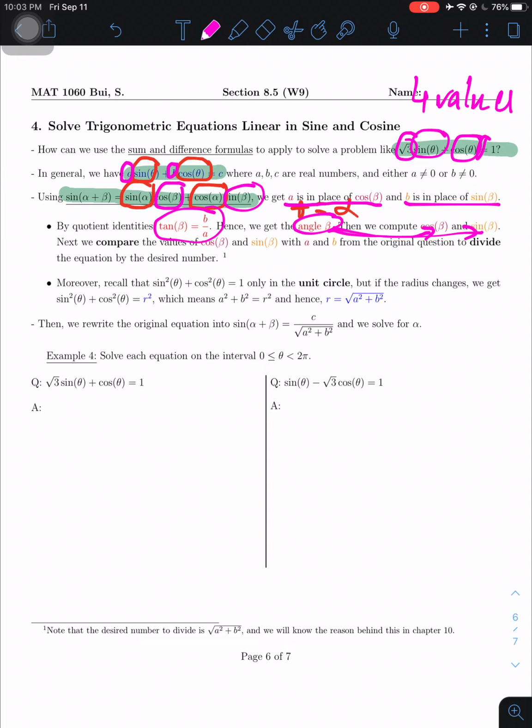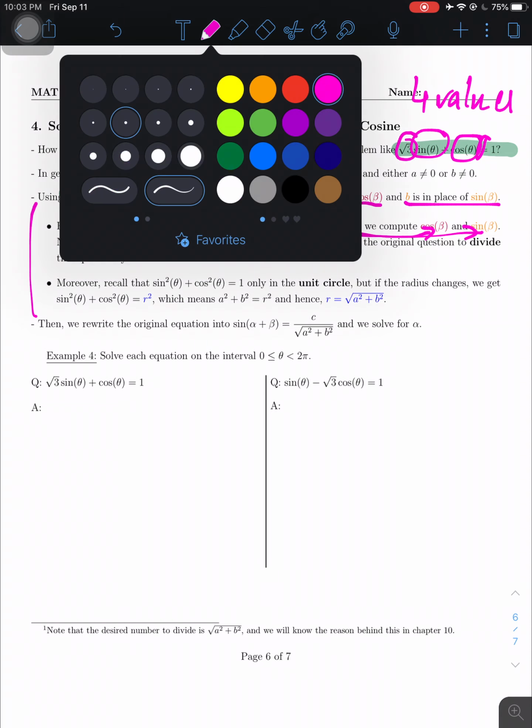These are actually the steps to do it, and let me not explain them too much. Let me get into the first example, and while I'm doing the first example, I'm going to show you guys what each of the steps in here means, okay? So first, we have to find r. First thing first, find r. How can we find r?